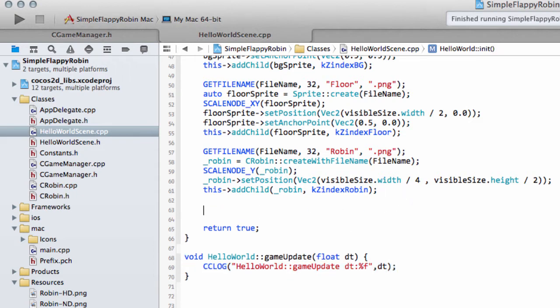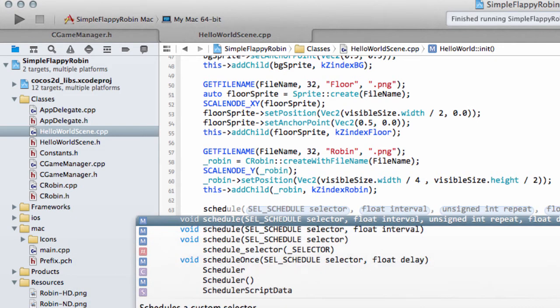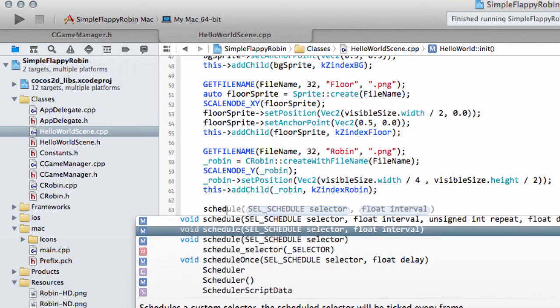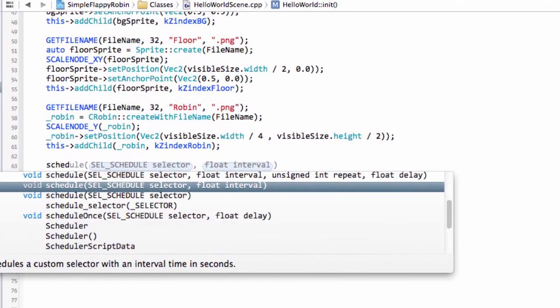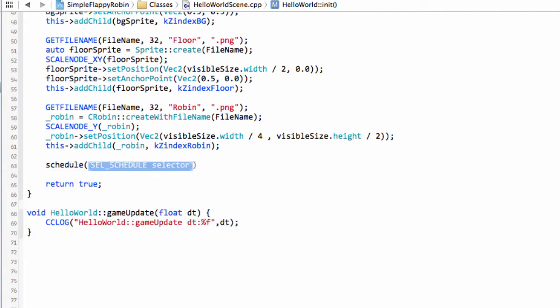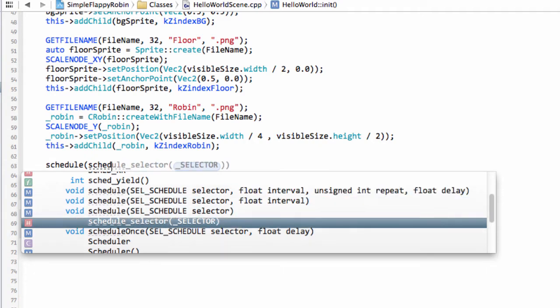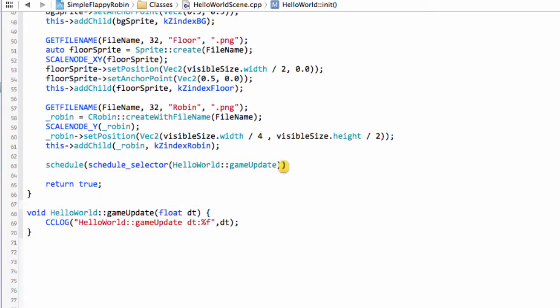So we just saw the code to actually schedule this in. So that was schedule, and then it was scheduleSelector. You can see there are various versions of this here. So we've got the selector. You could do it with an interval, whether you want to repeat or not, and a delay before you start calling. Here you can just say what interval you want to call the certain function at, so it gets called once every your specified interval. And this one here simply says call it as often as possible, which would then be once every frame. So here we write scheduleSelector, and then inside here we just need the actual name of the function, so we've got our gameUpdate like so, and we don't need anything else on there.